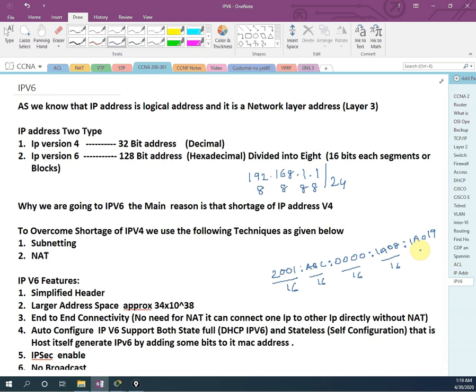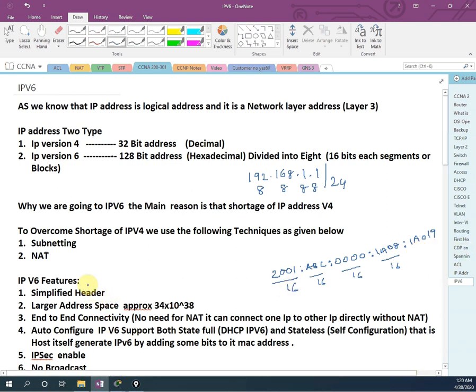Before, as a temporary solution, we did subnetting and we did NAT to translate our private IP to public IP and keep things manageable. But this is only a temporary solution, since we still have a shortage of IPs. So for that purpose we have IPv6. Some countries have already started using IPv6, so it is good to learn, and it is also in our syllabus, so we need to have an idea about IPv6.